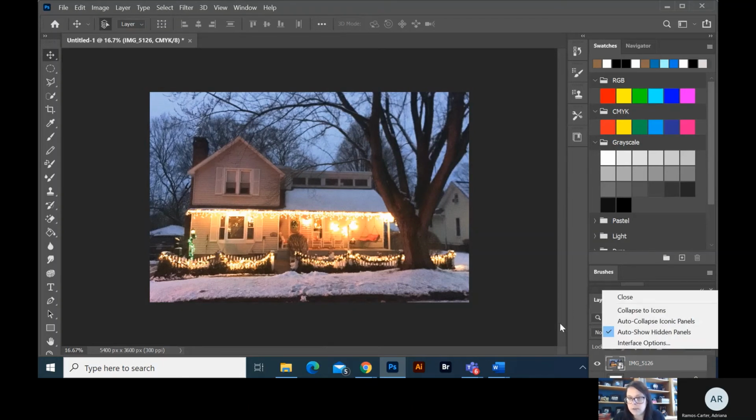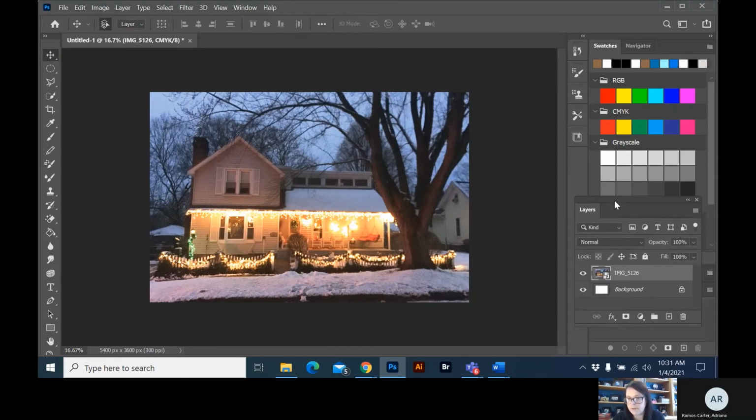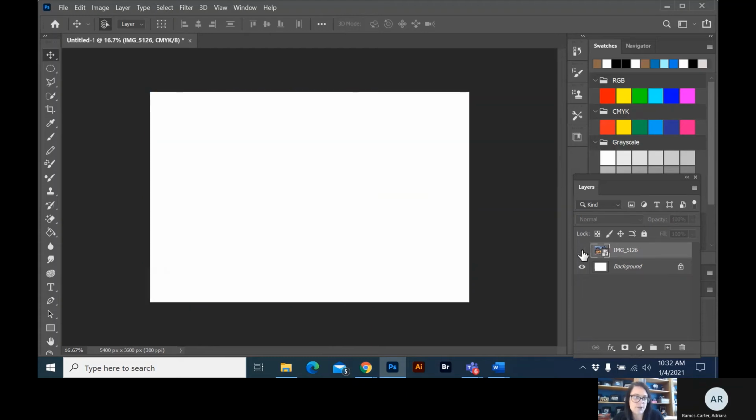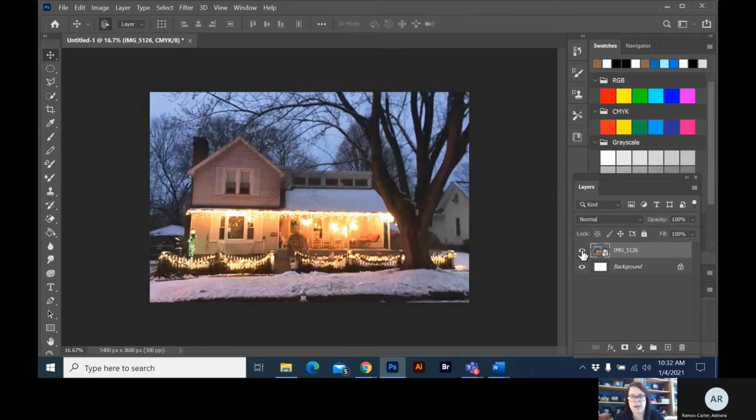Now, if you look in your layers panel, which you'll want to have open all the time, you can drag this out. This is placed on top of the background. I'm going to start using this in building up my layers, putting many different layers for the different layers of the photo. So I might put my background on one layer, my midground on another. I might have shadows and highlights on another layer. It just depends on how I want to organize this. But definitely we're going to use lots and lots of layers here, and we'll be turning our layers on and off to see through to the background.